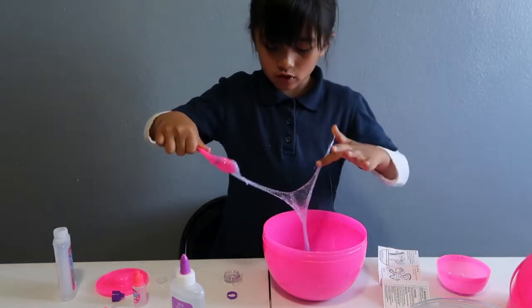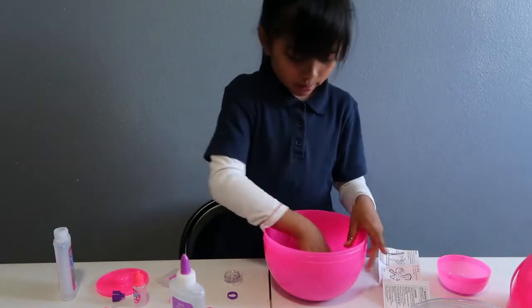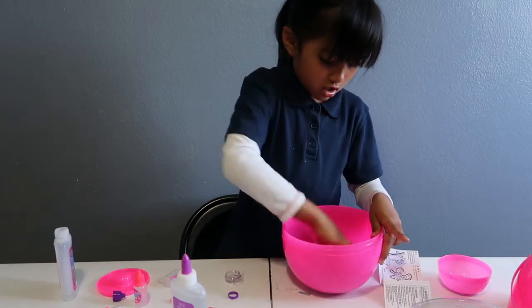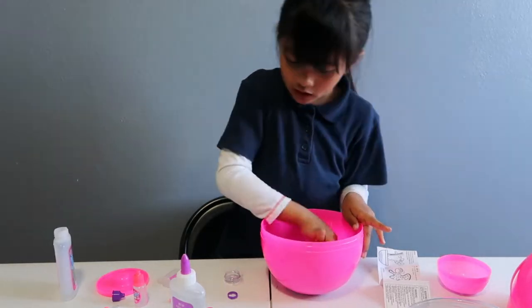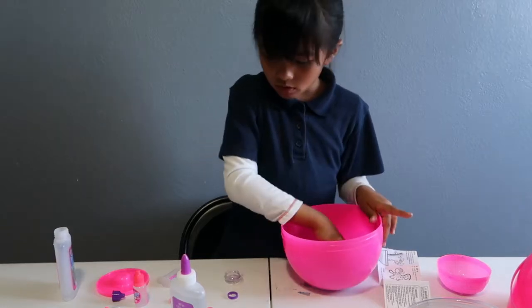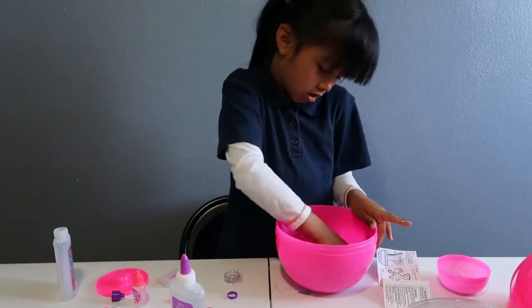Okay, I think that's enough. So it says play with slime until no longer sticky. So I'm going to play with the slime. And it's sticky right now, okay. Repeat steps to make second slime. I used all the glitter. So, yeah, it says repeat steps to make second slime.